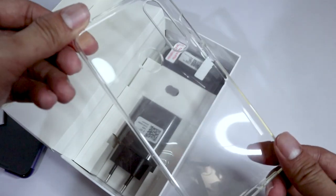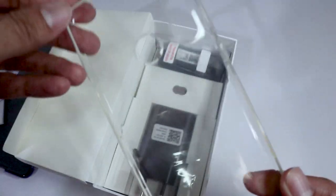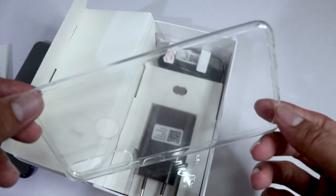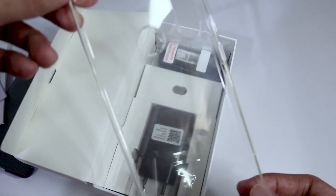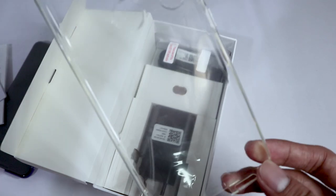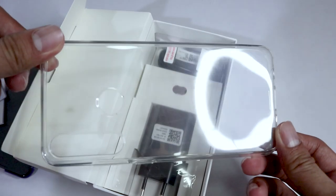Yun lang hindi ko alam kung bakit, no? Kung sino pa yung mga murang phone, sila pa yung may mga libreng clear case. Di tulad ng iba, like Apple, wala ka naman makikita ng clear case sa Apple, no? So, hindi ko alam, no? Siguro they're focusing on the quality of the phone itself and the durability. Ayan. Kita nyo naman, no?